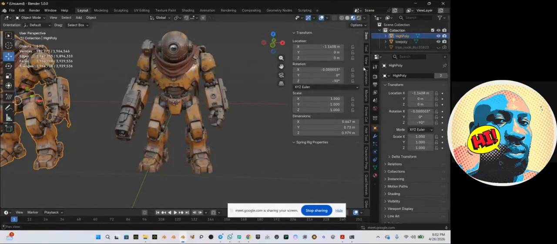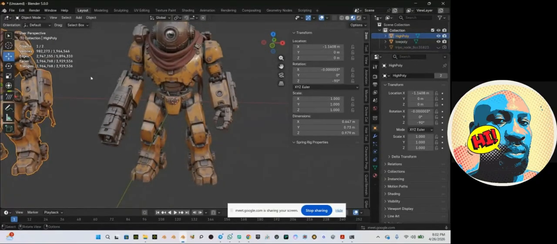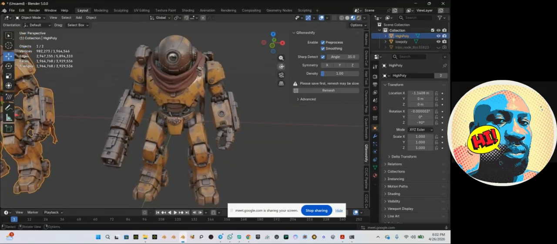Right? Now, I have to decimate this thing. I have to reduce the polygon count. The way to reduce the polygon count, there's so many software: there's Retopo Flow, there's QRemeshify, there's QRemesher. This QRemesher is not free. QRemeshify is free. I don't like QRemeshify's solution. It doesn't make any sense.